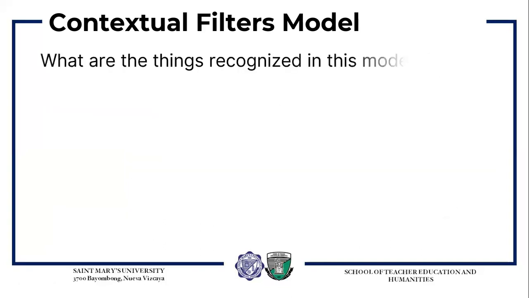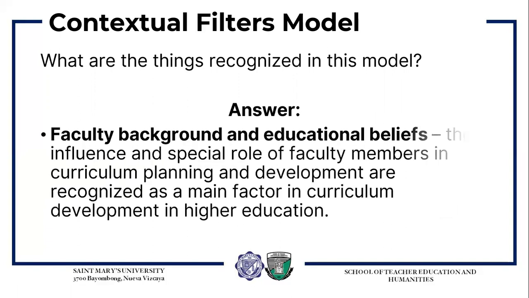But the main point here, my dear students, is this about contextual filters. Okay? There are filters in the model. And where do we find these filters? It's on faculty background and educational beliefs. The content influences and contextual influences are the filters in this model. They provide us a guidance or a basis on what should be included in the curriculum that we are trying to develop.